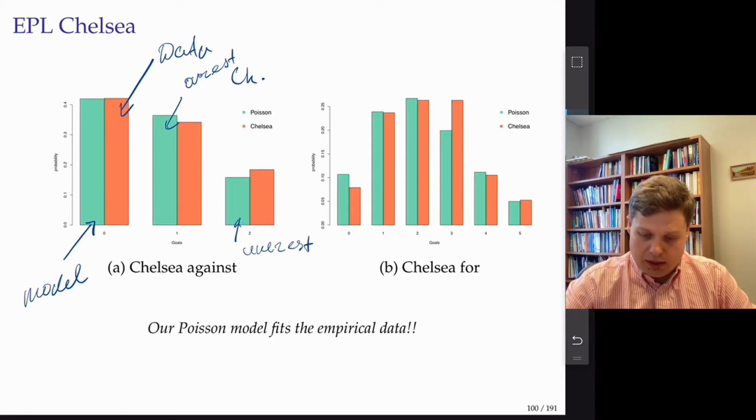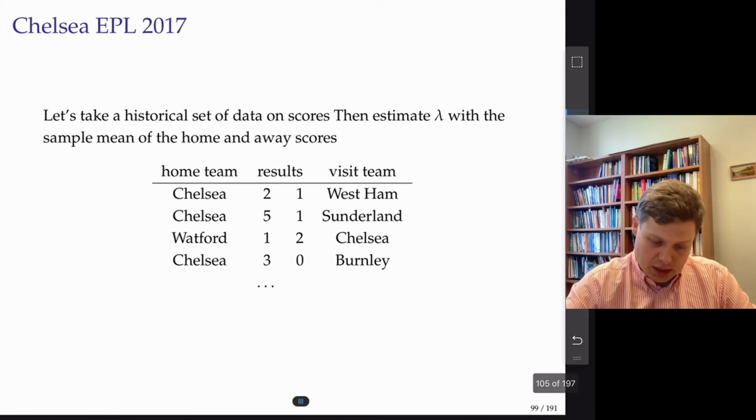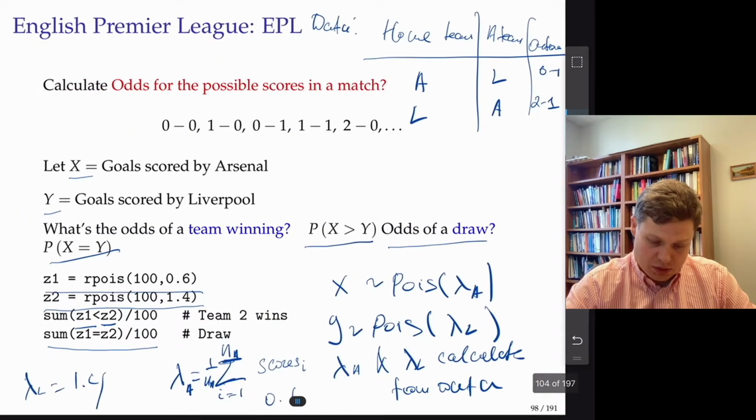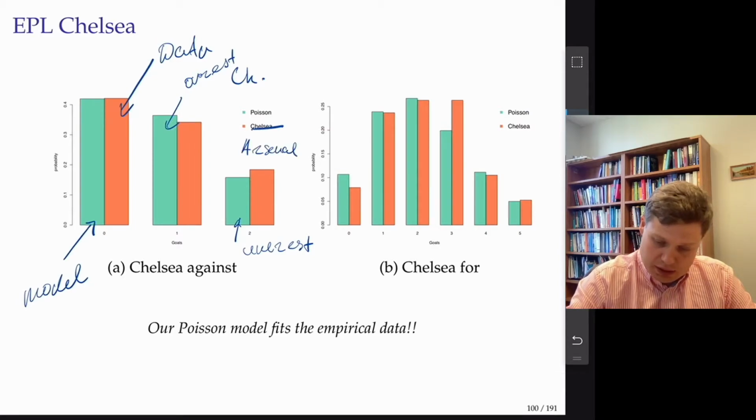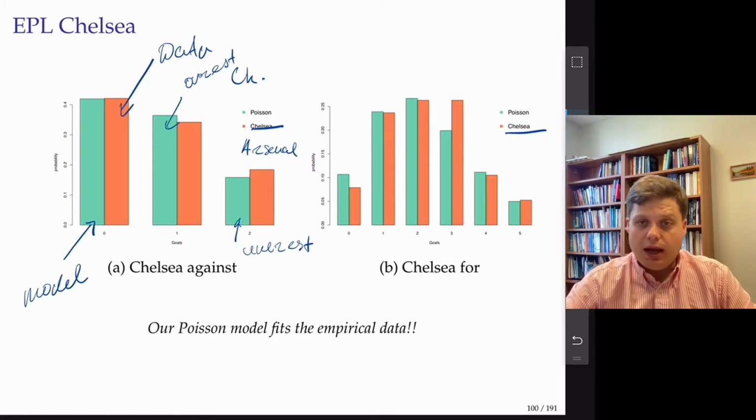Okay, and the same we see for the, so actually this one is for Arsenal. So Arsenal was 0.6. It's an incorrect label here. So it's Arsenal. And this is Chelsea. This is correct. So the same we see for the Chelsea. Chelsea lambda was slightly high, so we go all the way to 5 goals here, and we see a pretty good match here and here.